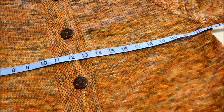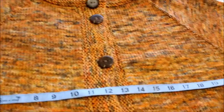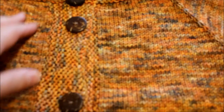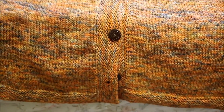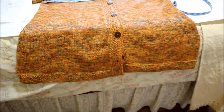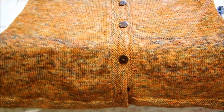The bust area. And the needles that I used, I played around with the needles. Yeah, I want to point that out. On the yarn, the recommendation is to knit with 4 millimeter needles. I did that all the way here. And then I changed my needles. I played around with it. The reason is because it's getting down, and when it's getting down, because of your waist and your hips, it gets bigger, right? The further down it comes, as you can see, it gets wider. So I changed the needle size. I think I went up to 5 around here, and I increased. So I increased the needles slowly, not at once, as you can see, and it looks so nice, and I like this technique.